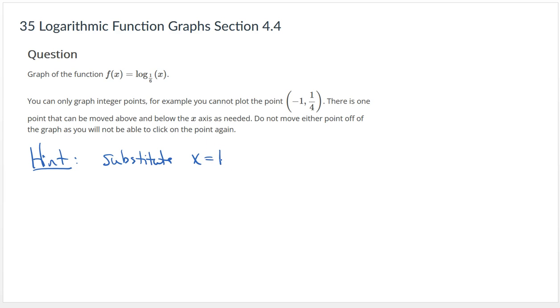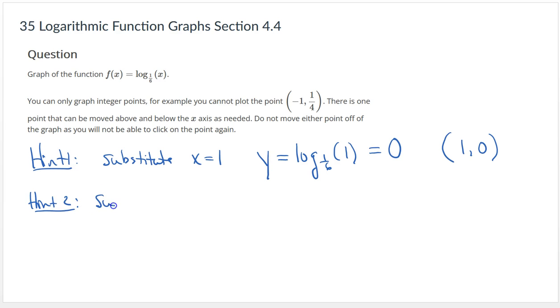Because we know that any time you take the log of 1, no matter what the base is, whether it's 1/6 or it's base e or base 10, it doesn't matter, the log of 1 is 0. So you would evaluate y equals, remember I'm just changing my f of x to y, log base 1/6 or whatever your base is of 1, and that's equal to 0. We always know that, okay? So now we have a point that we can plug in, which is 1, 0. In the homework, you're often given that point already, but not necessarily, okay? That's hint number 1.